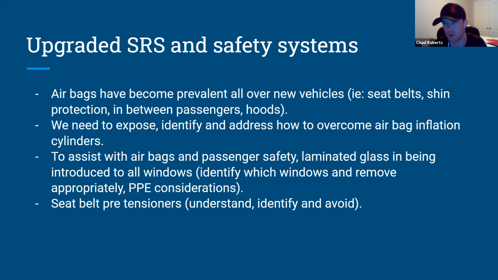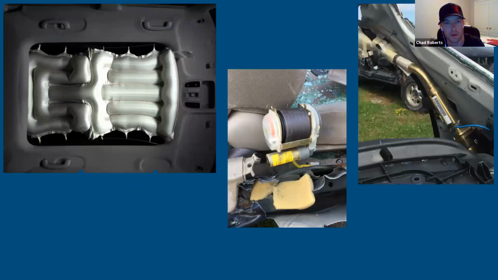Seatbelt pretensioners are nothing new to us. They're everywhere as well. This is one right in the middle, located at the base of a B pillar. Just think about what you're cutting. This is why you want to avoid these things. It's not so much the spool itself. You want to stay away from the charge. Sometimes the charge is not on the bottom like this. Sometimes it's located on the sides, and you'll be able to tell because you'll see the wire. There's usually a yellow wire running out of them. That's what you want to stay away from, because that's where these little inflation cylinders are.